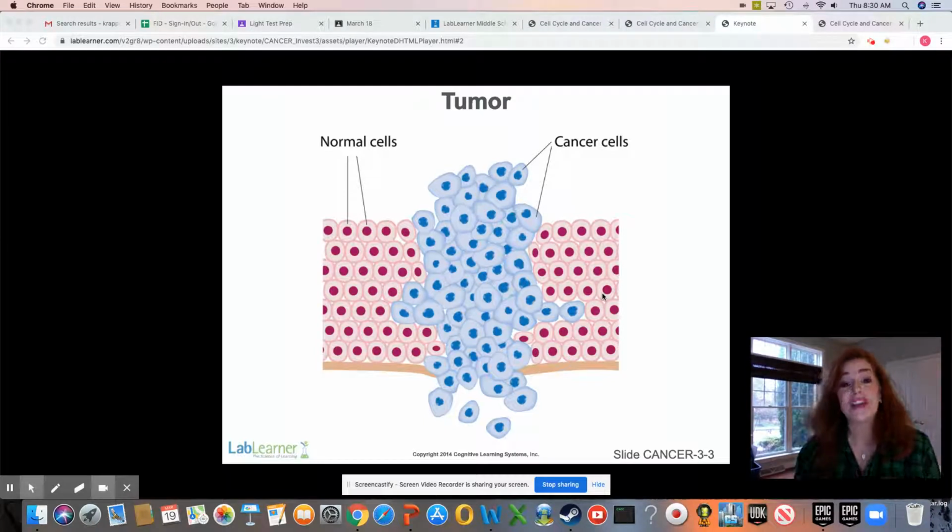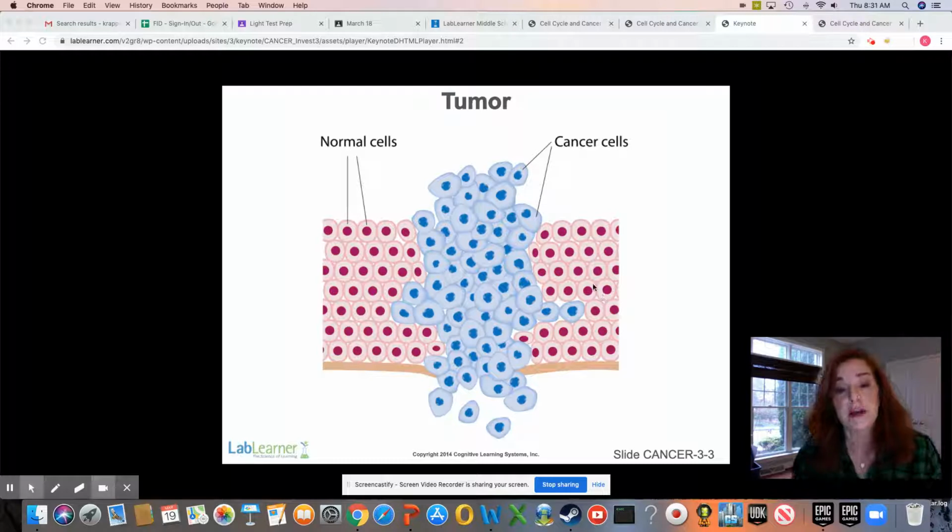Today is Thursday, March 19th, and today we're going to review some of the things that you would normally have seen had we been in the lab yesterday on Wednesday. What we were going to look at were cells with cancer, specifically lung cancer and breast cancer, and compare those to the healthy cells, lung cells, and breast tissue cells that we had looked at previously.